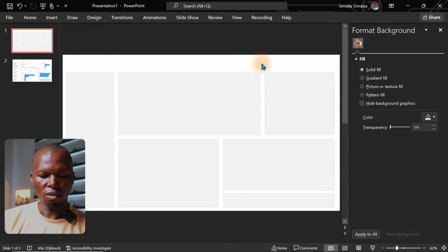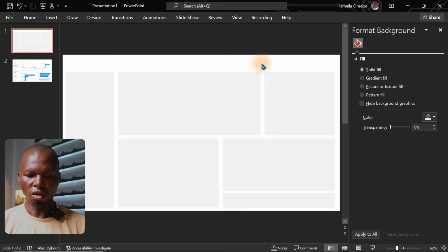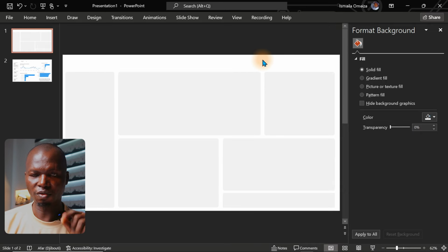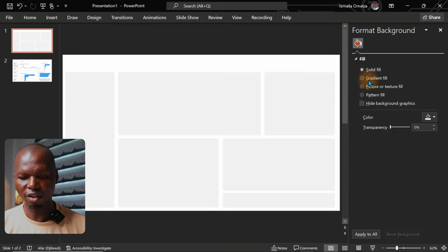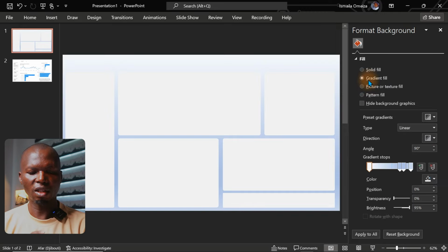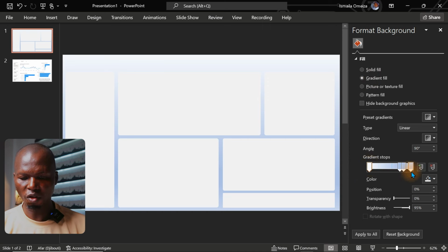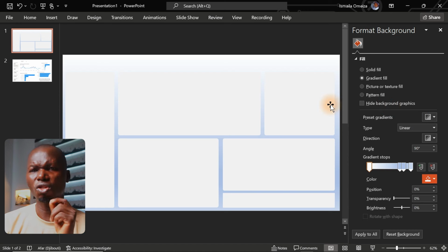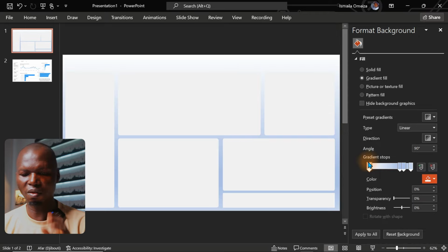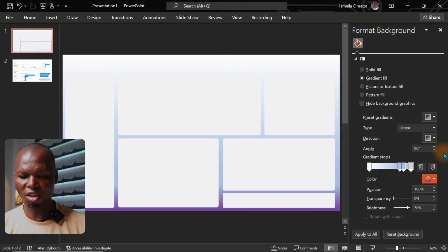All right, now this is not looking cool at all. The next thing we have to do is to click on the background itself. Make sure not the card this time around, but the background that we have. Then come over to this particular gradient fill here. So we have selected our gradient fill. Don't change anything yet. Leave it the way it is right now. Over here, I'm going to select this particular first one and choose to use this particular white color over here. It wouldn't show any effect right away, but don't worry. Let's go for this particular one here and select this particular color.